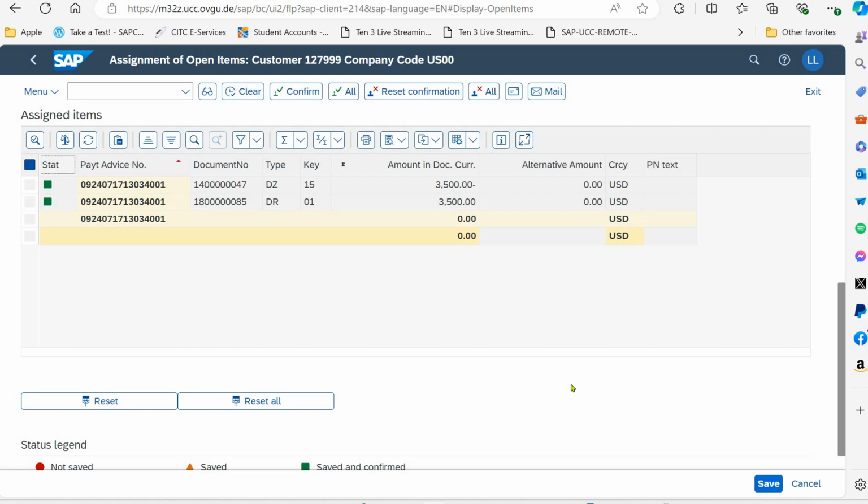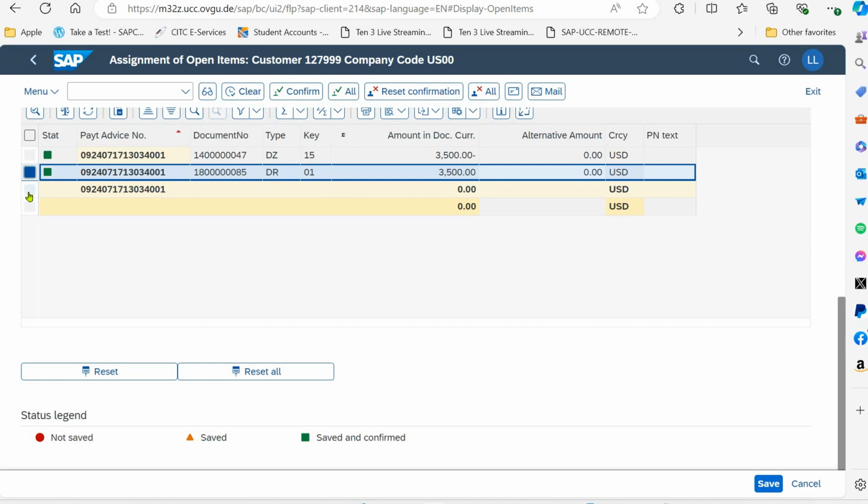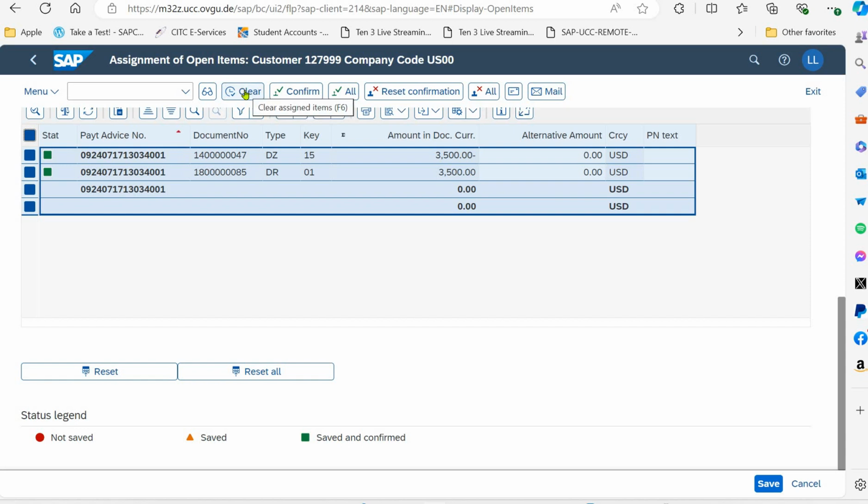Here I guess a number will be generated. After save no, now they say that you can see from the status that your new allocation is now saved and confirmed. You can now clear the two items with each other. To do this, select your assignment item again and click on clear. Okay, so we will select both. And we will click on clear.